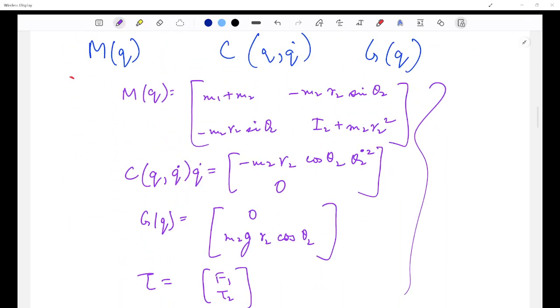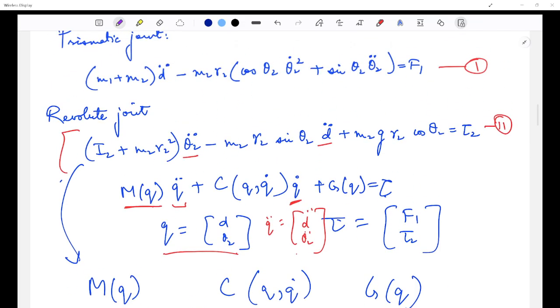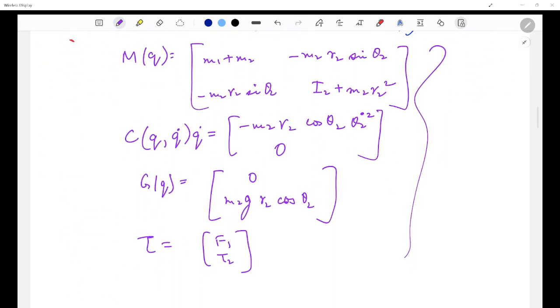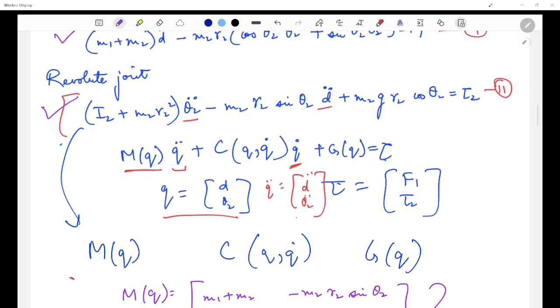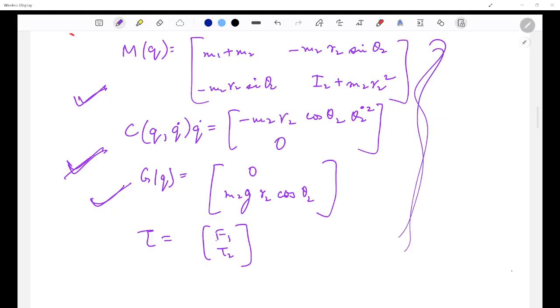When you code now, when you want to solve these equations of motion in MATLAB or Python or anywhere, giving the equations of motion in expanded form is not recommended. You should always give them in matrix form, so that if matrix multiplication, addition, or inverse is required, the matrix calculations can be done. If you expand it, you will be dealing with every term algebraically, and it takes a lot of time and a lot of computation. But if you represent it in this way, it will always be helpful. So this is the way we go about it.